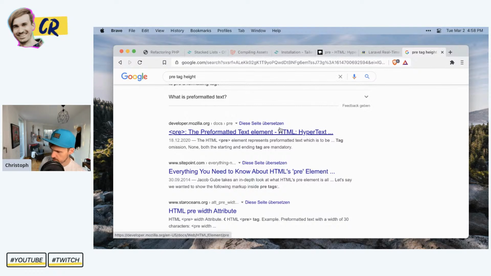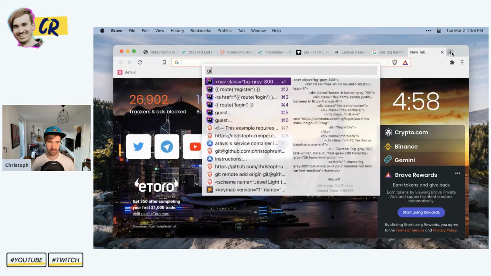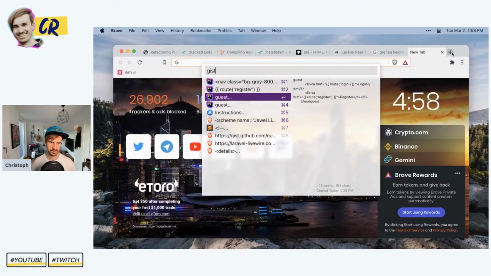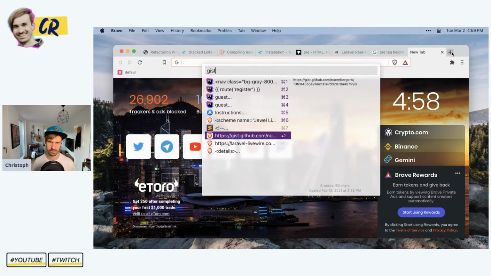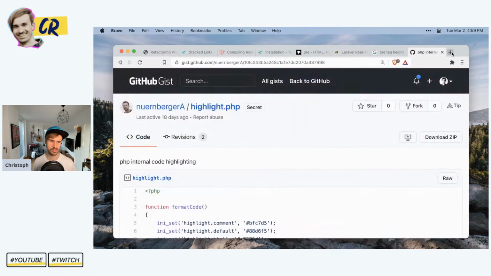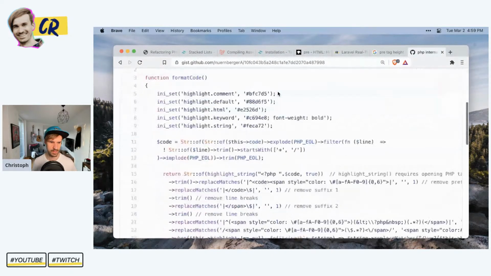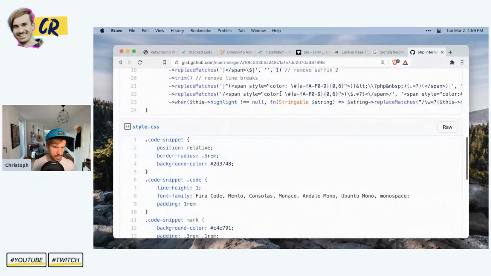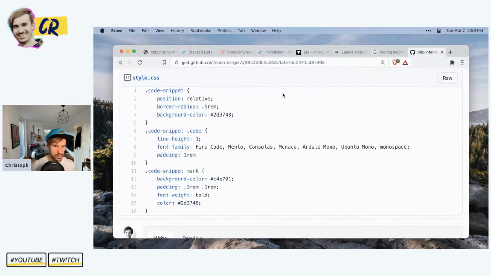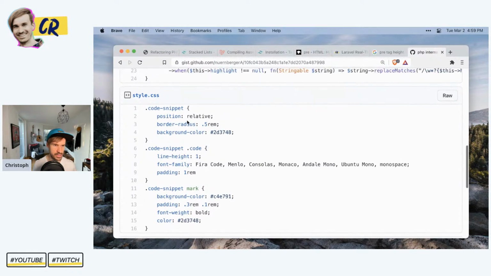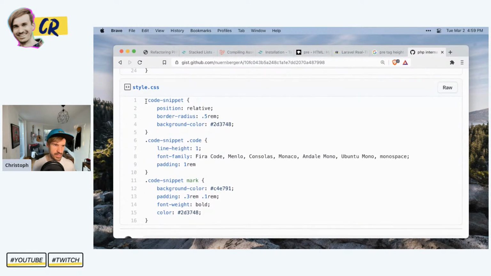Do I have the link to your gist, Adrian? Let me check. What is this one? Okay, here you have some styles for the highlighting.